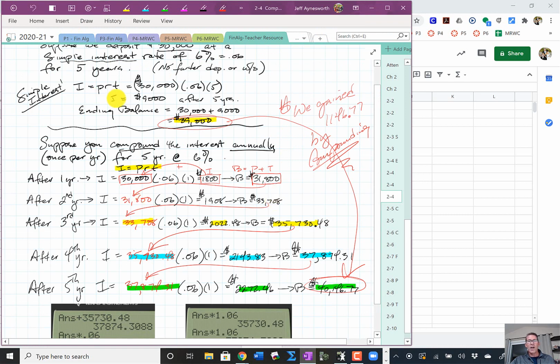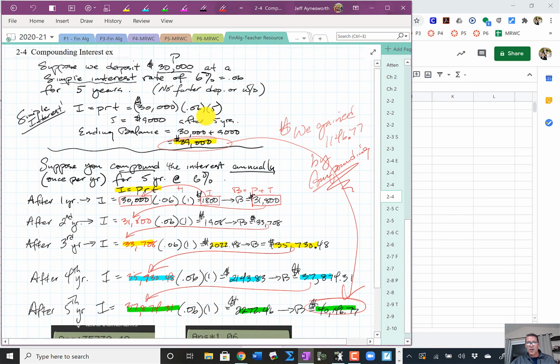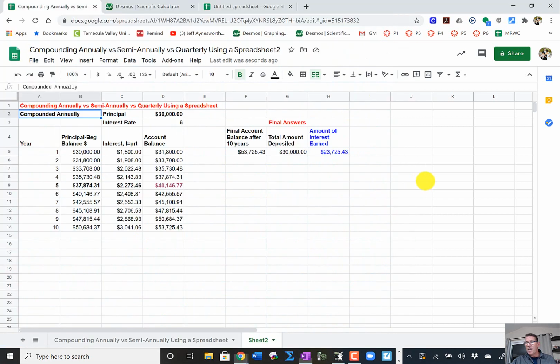Okay, so once again, you want to know how to do it by hand first. All right, how to do it manually. You'll be tested on this because you need to know how money works and how to do it by hand. And in my opinion, the only way you learn it is by doing. So, you know, understand this. And then, of course, you got to learn how to use it in the spreadsheet. And then we'll learn how to do the other methods here too, which is semi-annually, quarterly, and so on. Okay, there's a lot to learn. So not all in one video, okay, so I'm going to break it up in parts.